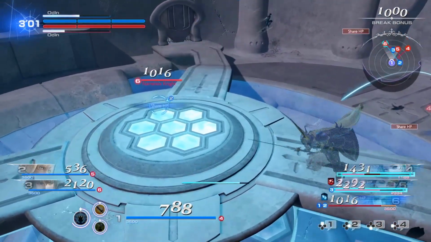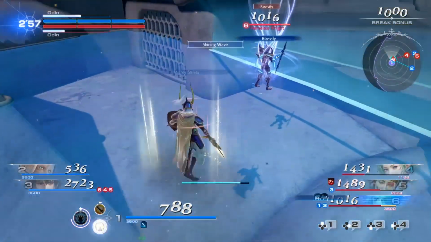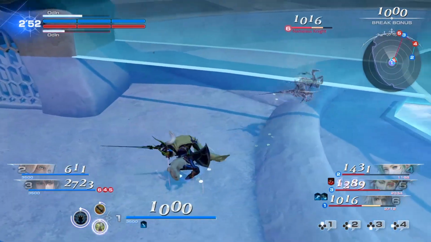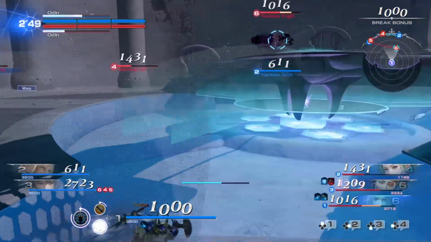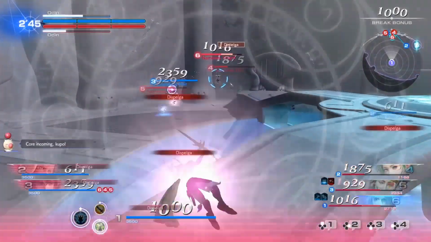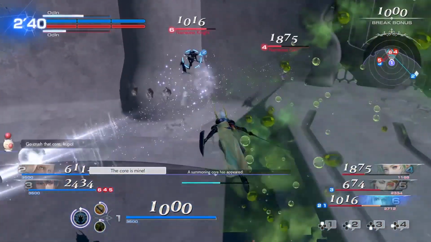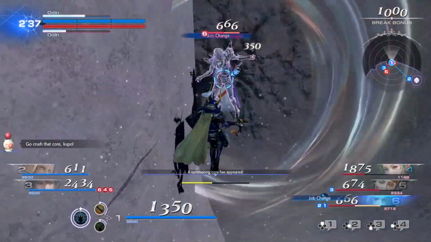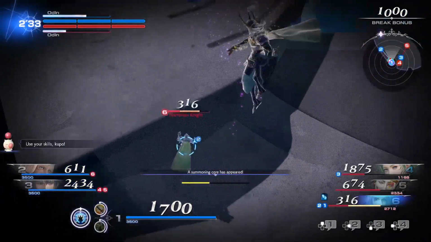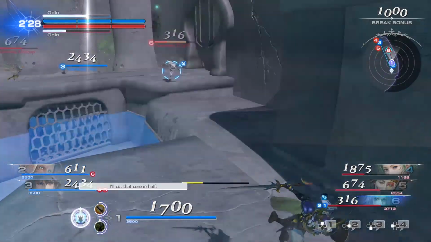I got fucked up. Use your skills, Koopo. Use your skills, Koopo. I guess. You're low on health. Fucker. Watch that, hero. So it seems after you hit them, they go, like, invulnerable for a short time. Well, you kind of have to have invincibility frames, I suppose. Shoot some poison at him. Go crush that core, Koopo. Where's that core? I think it's back where it originally was. Oh wait, no, it's on the other side.